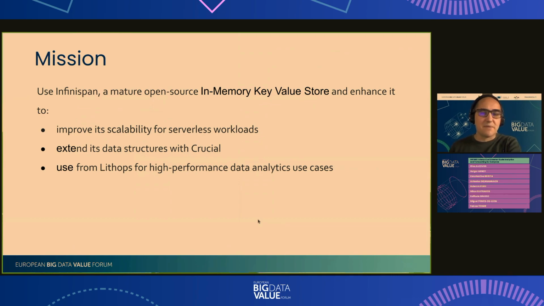As I said, Infinispan is a mature open source in-memory key value store, and we've made some changes to improve its scalability for serverless workloads. We've extended some of its data structures using Crucial, which is another component that was developed as part of the CloudButton project. I'll describe that in a moment, as well as integrating it with Lithops to enable high-performance data analytics use cases.